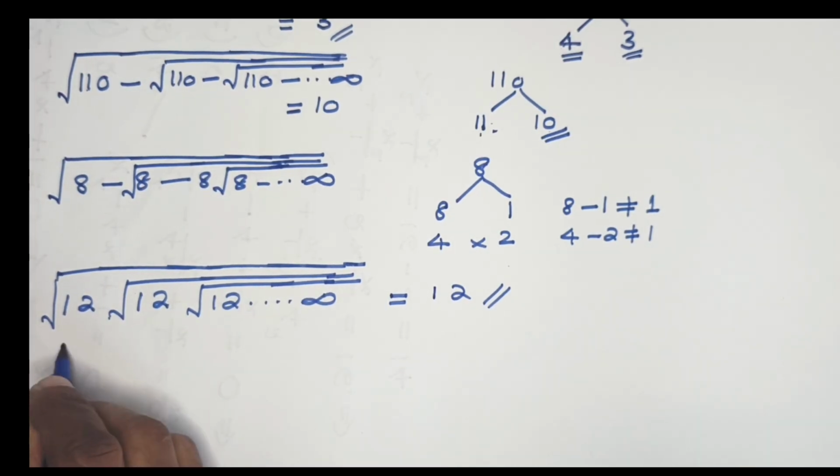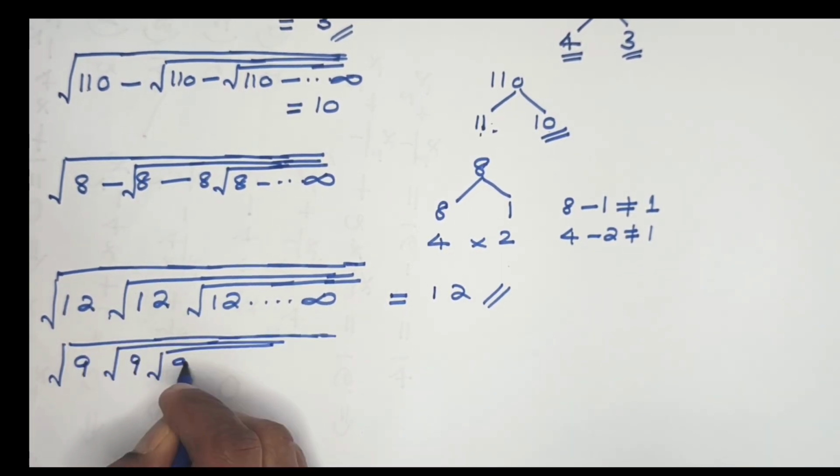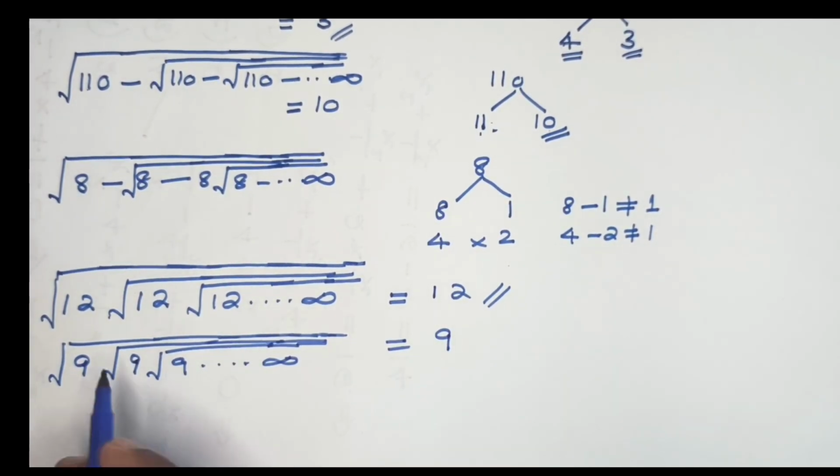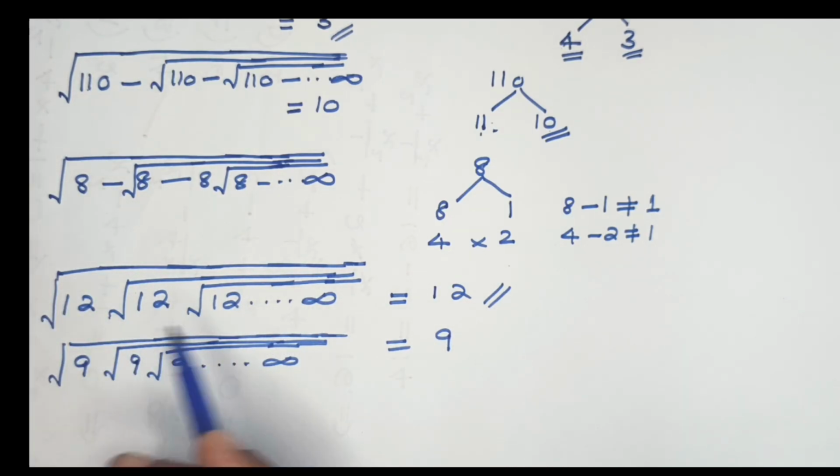Here, even if you have a number like, say, 9, what will be the answer? That is just 9. Doesn't matter what number you have. Whatever number you have will be the final answer. That's all. Whereas in the case of other series, you need to split the number and find out the factors with a difference of 1. And if there are no such factors, you go for the longer approach. But for a series like this, when the terms are connected by multiplication, you write whatever number you have here.